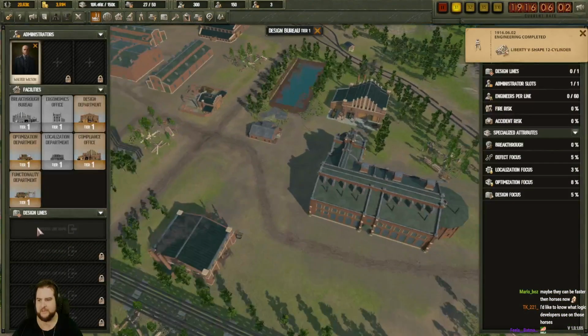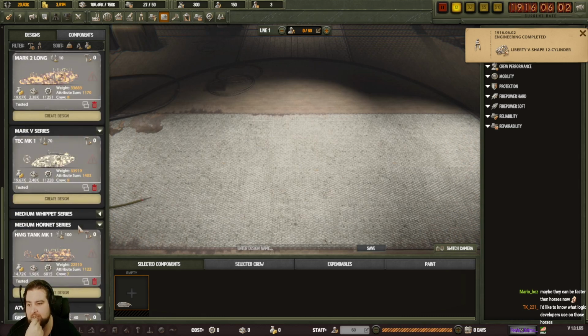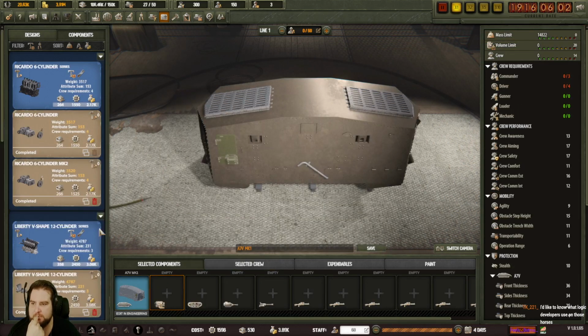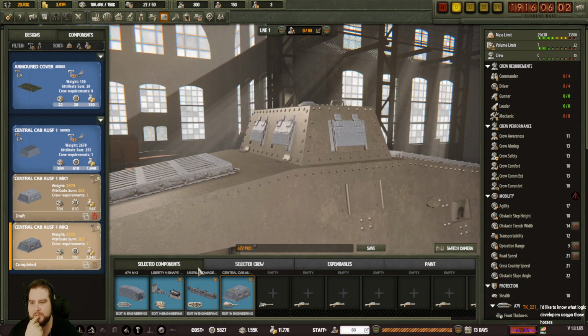Okay, the Liberty engine has been built. I'm hoping that I can stick it in an A7, because the A7 is easily our best vehicle. So A7, let's see, Liberty engine. Oh, it's so much better. That is amazingly better. God damn.